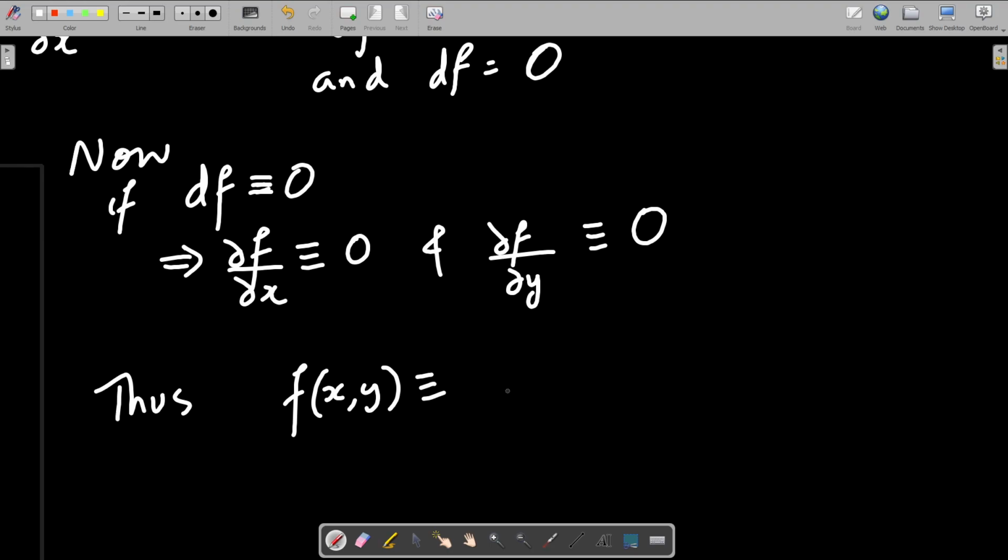If there is no x term in the function, it's basically a constant function, and the derivative becomes 0. So now since we have two options here, x and y, if the derivative with respect to x becomes 0, that means it does not have an x term in it. If the derivative with respect to y becomes 0, that means it does not have a y term in it. So both the derivatives dou f by dou x and dou f by dou y are 0. There is no x term and there is no y term. So who should be there? Only a constant, right? So this is a constant.